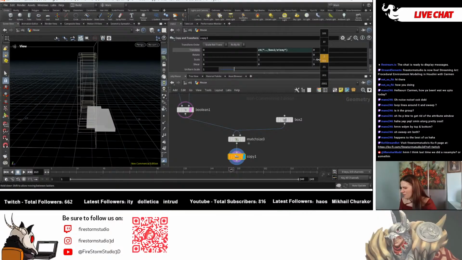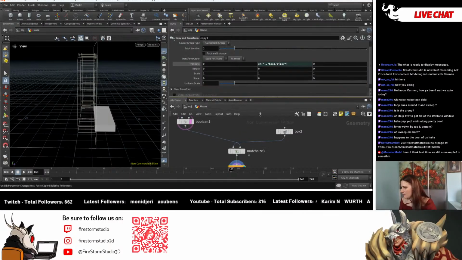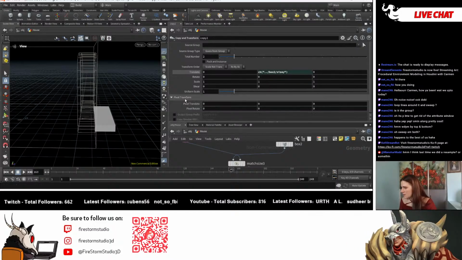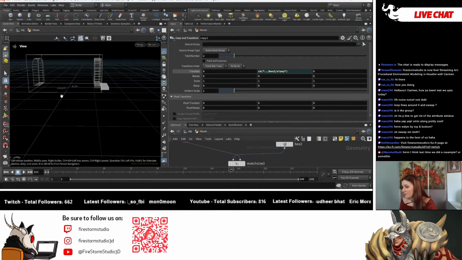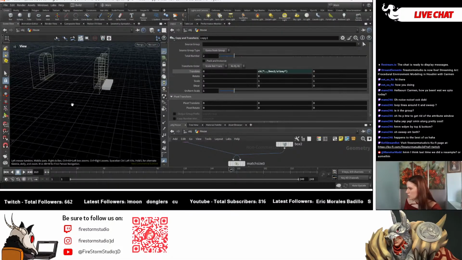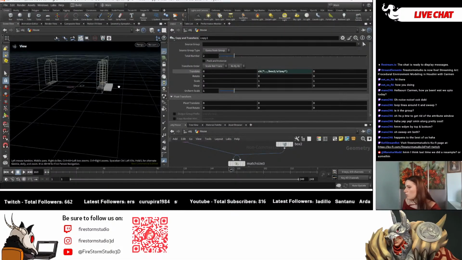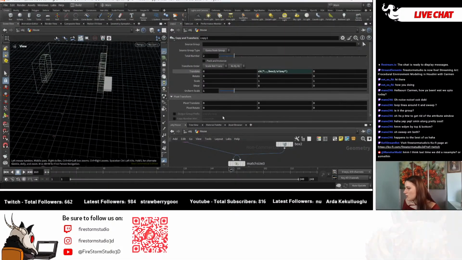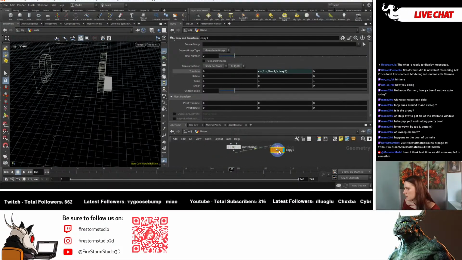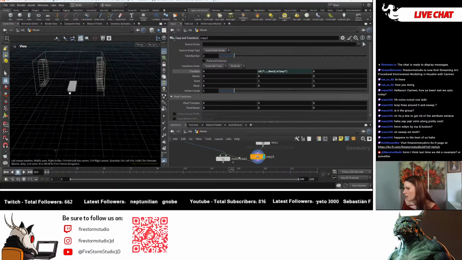Why does it move back when I scale it? Pivot, isn't it? It is the pivot because we're not technically at the world origin here. What if we did the copy and transform before the match size? Let's do that.